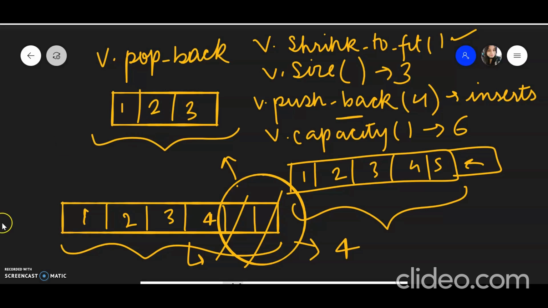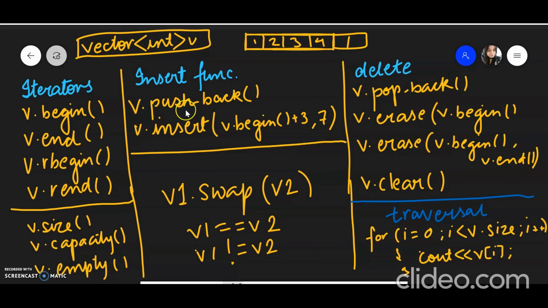Okay. So let me clear this out and then we'll see some more functions. This is the list of most common functions that we get with vector. So let's go one by one. Let's come to iterators first. Okay. So an iterator is nothing but a way to traverse any container, right? If you do v dot begin, it will return the position of the first element. If you do v dot end, it will basically return the position after the last element. So in this case, there was a position, but even if this was still here, it would return some position after that.